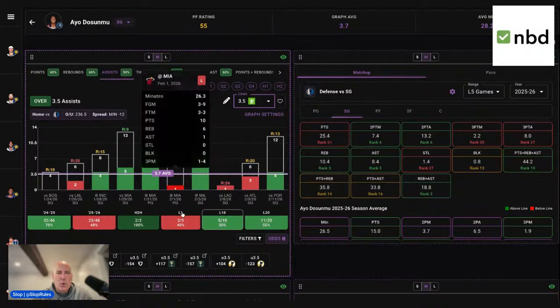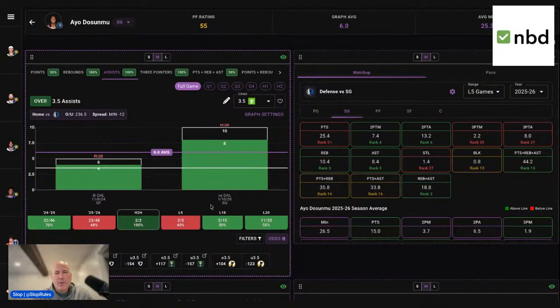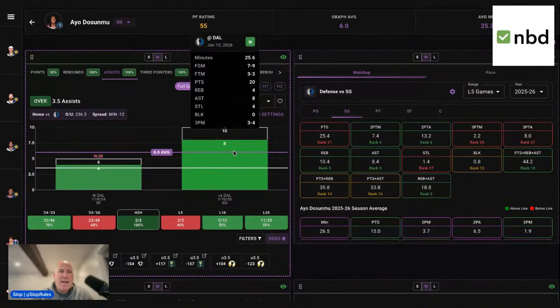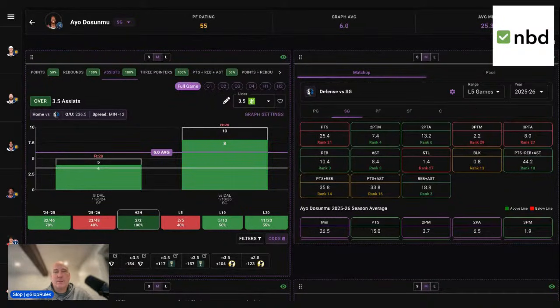All right, so head-to-head, this is the other thing that kind of matters, kind of not, but back in January on the 10th, he had 8 dimes off 10 potentials. So I'm kind of excited about that. I think 4 dimes is a very, very fair, low bar for a guy like Dosunmu, who does like to pass first, against the Dallas team.